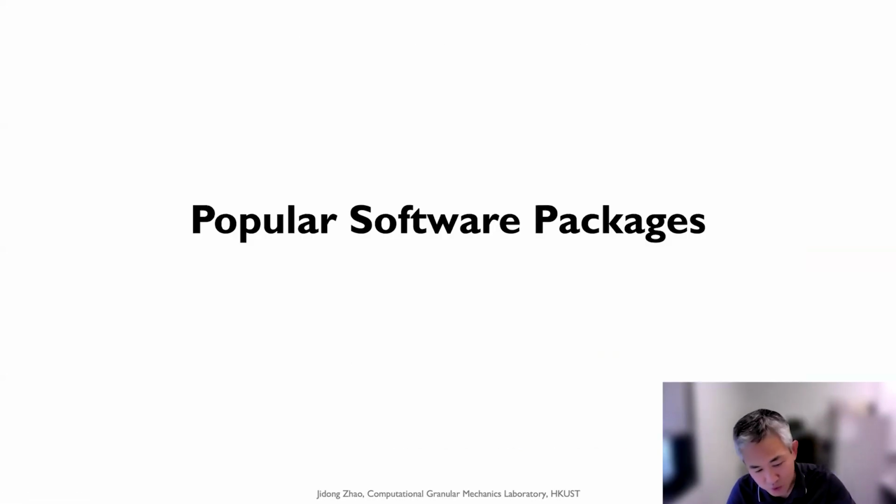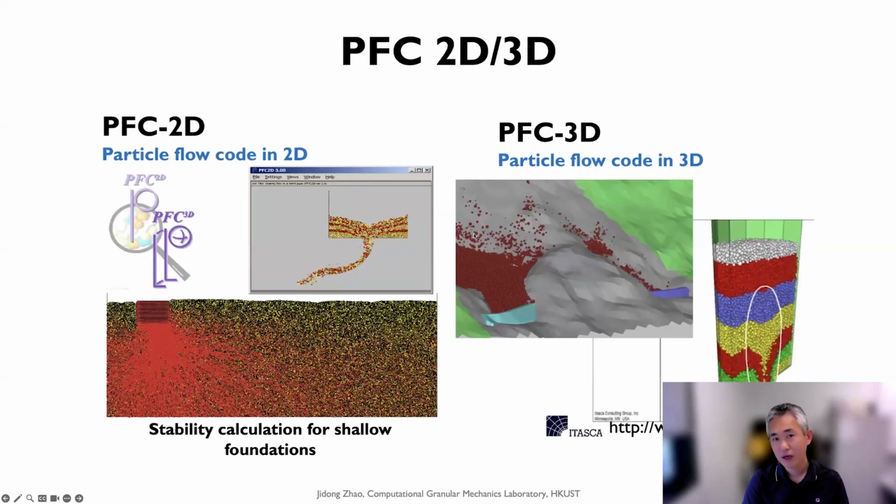Okay, I also wish to have a quick review of the popular software packages, especially DEM, that we can make use of. If you have further interest, then you can explore here, for example. Commercially, we have proprietary code and commercial software. A popular one would include Itasca's PFC 2D and PFC 3D. Then you can explore their capability for different uses here.